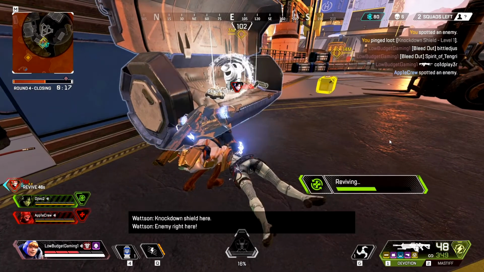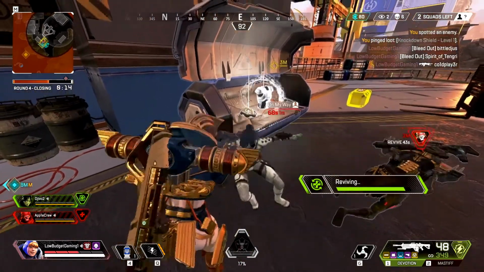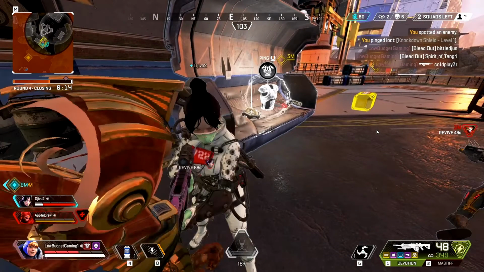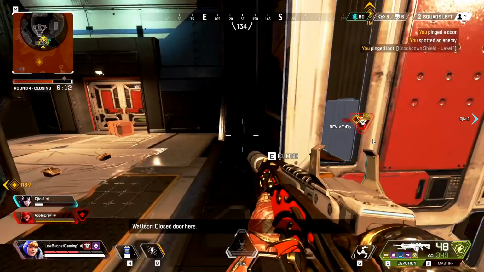Now, you can notice I'm pinging the enemies here to make both of them aware that as soon as the Bloodhound gets up, she needs to hurry out, get into safety, heal up, whatever. Don't stand out in the open looting or trying to shield swap or something. The Revenant, as I said, should have tried to go inside. He did not. I ping where I want them to go.